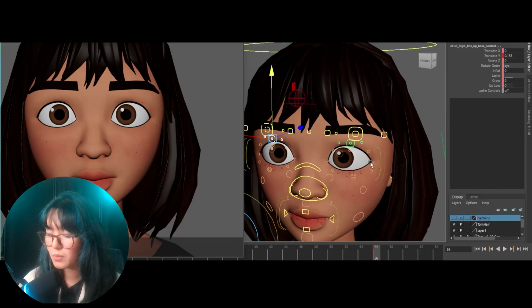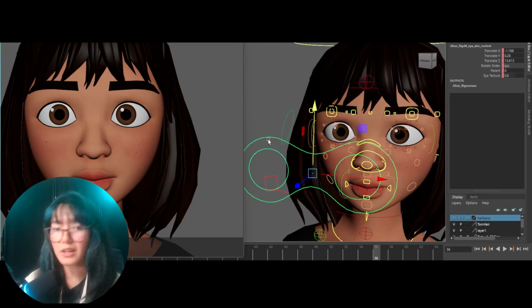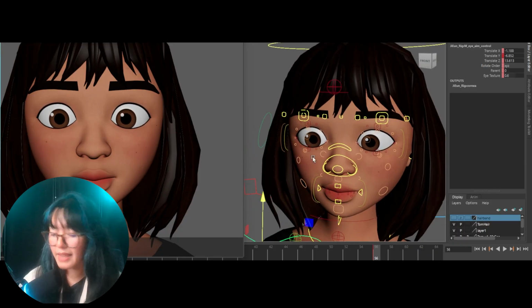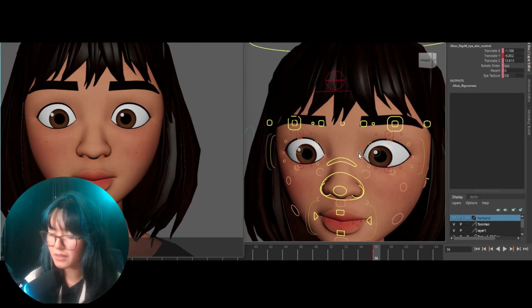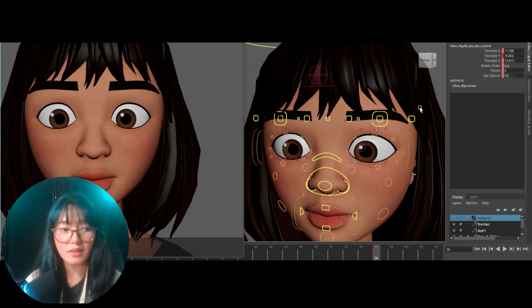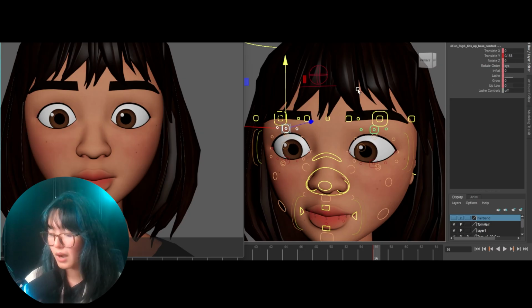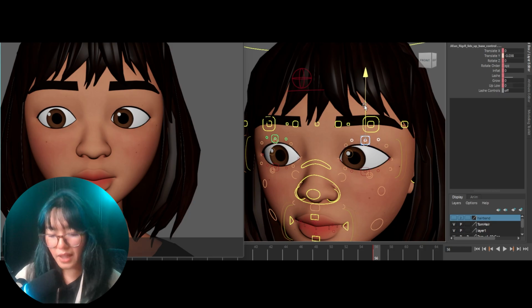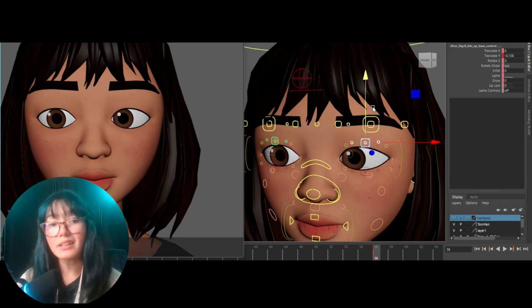The same thing when the character is looking down, and I notice this a lot from students and animators alike, when they move the eyes down and leave quite a lot of whites on top of the eyes. This again is a very unnatural state. You don't want to leave a lot of gaps. As humans, when we look down, our eyelids will naturally follow. So pay attention to that and make sure that your eyelids are actually touching the top of those eyes.